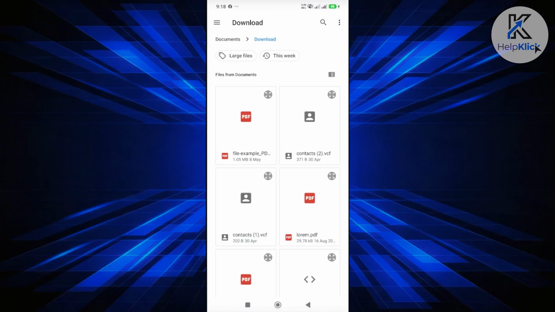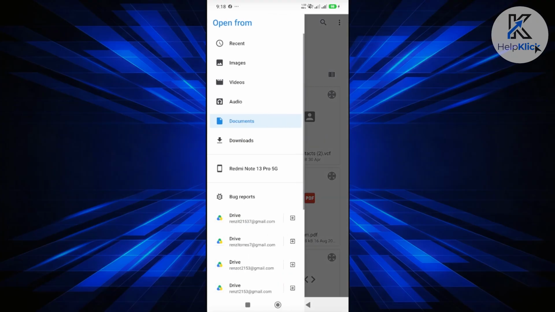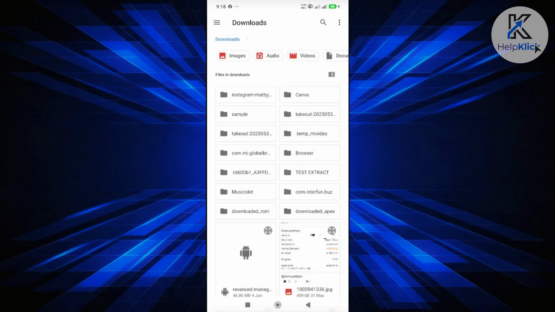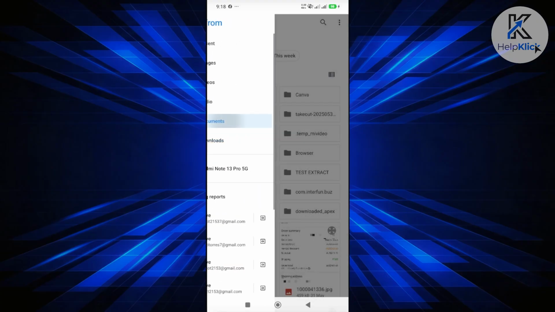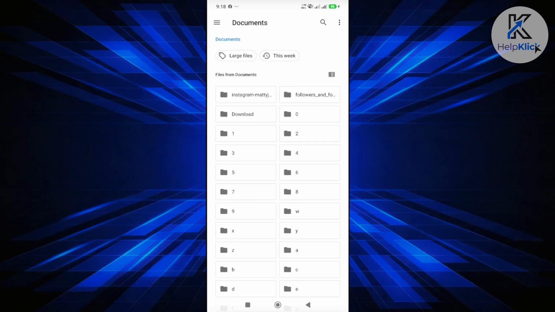Now, once you've chosen files, you want to go and locate where the file is actually added or where you have this downloaded. Typically, if you download it from somewhere, like for example, it came from Messenger or it came from your folder online, it's going to be under the downloads folder. Now, if you've downloaded or added this on a specific folder, like let's just say the documents folder here, you want to go and select that and open up the downloads folder or any of the volume folders here or just outside the folder and see if the file is actually there.